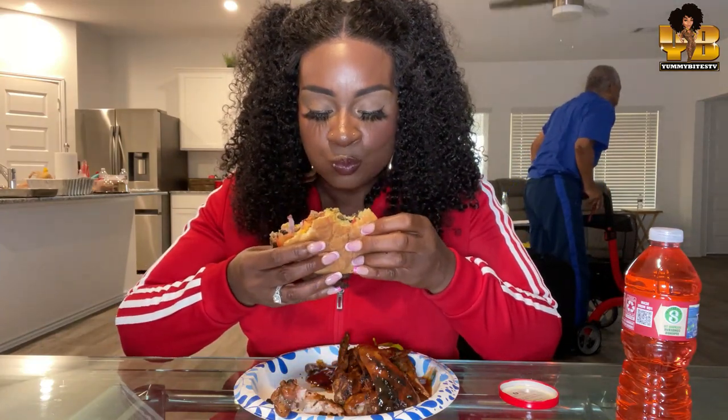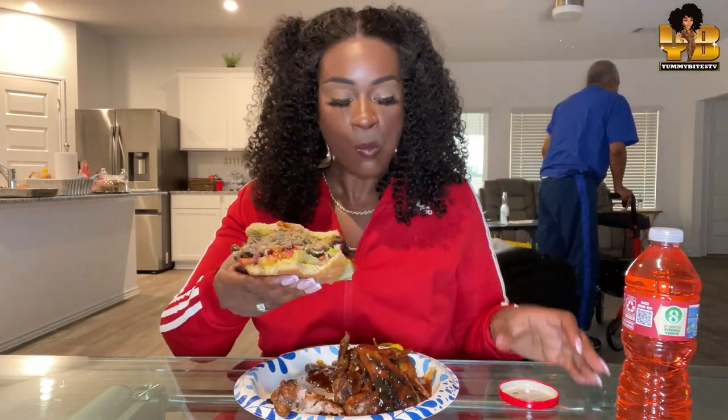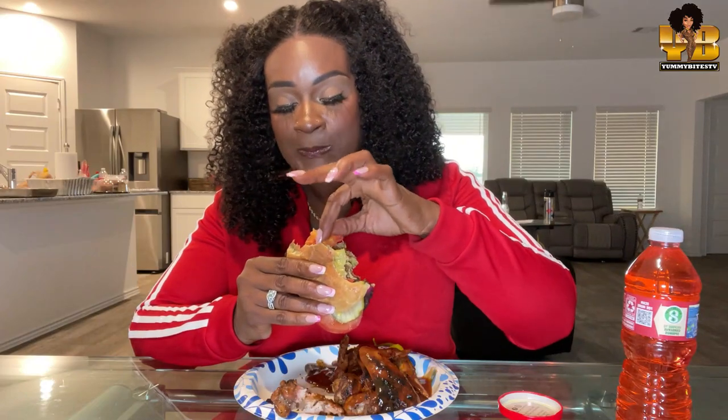Got a meat on here. It's so good. I didn't think it was gonna be good enough because all I was able to use as far as seasonings was salt, pepper, and this onion garlic seasoning that was salt free. Y'all, it is so good and full of flavor. I have tomatoes, pickles, red onions on here, and mustard.